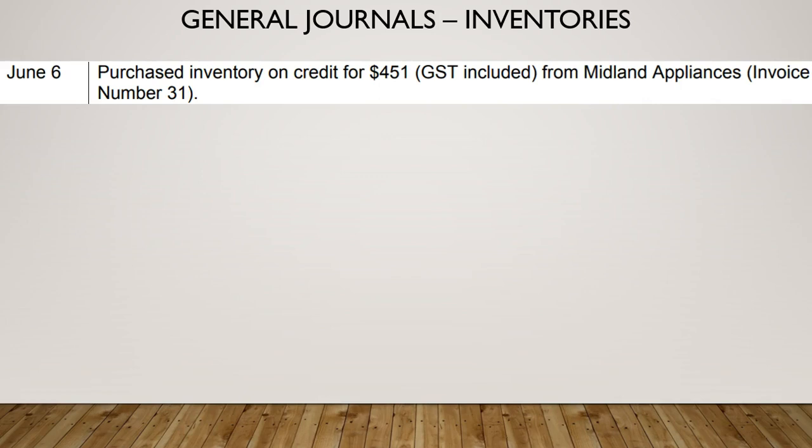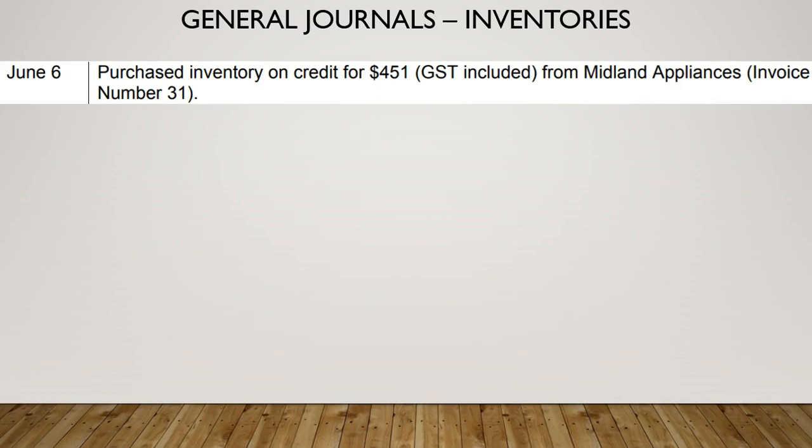So when we think about inventories, we're thinking about specific items that we have purchased to resell. So for example, if Scotch Oakburn bought a car, that would be an asset to Scotch Oakburn. It would not be inventory. If Clove was to buy a car, that would be an asset to Clove. In terms of motor vehicle, it wouldn't be inventory. However, if a car yard bought a car, they are buying that car to sell. That is inventory.